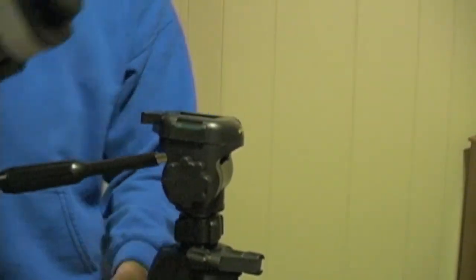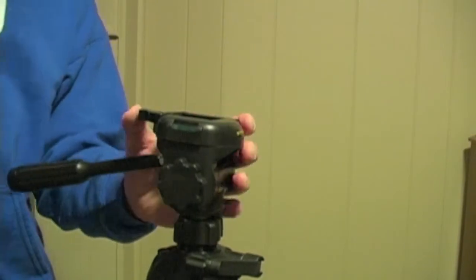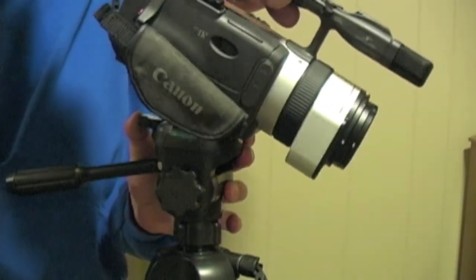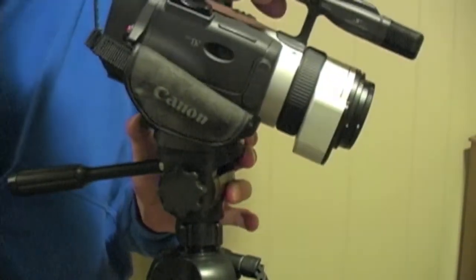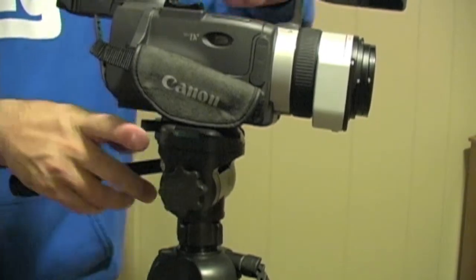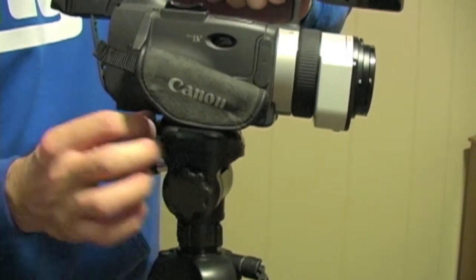Okay? And just like before, we want to unlock it. Take our camera and put it in. You have to kind of angle it in so that the lip catches underneath the tripod area. So you're locking it in and then lock. And now it doesn't move. It won't move off of here if it's locked in properly. The most important part is making sure that it is locked in.